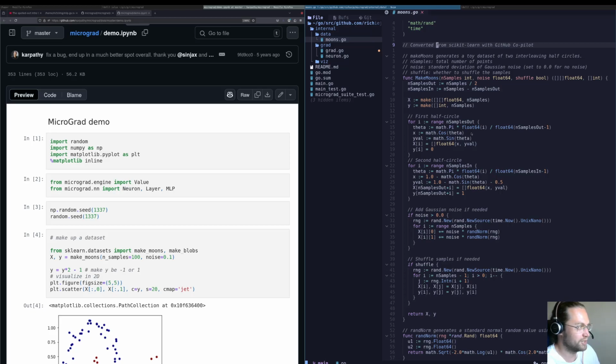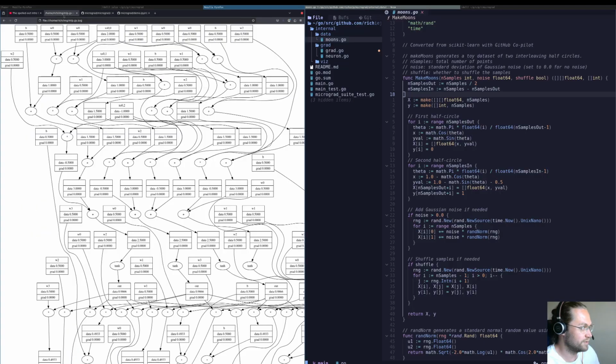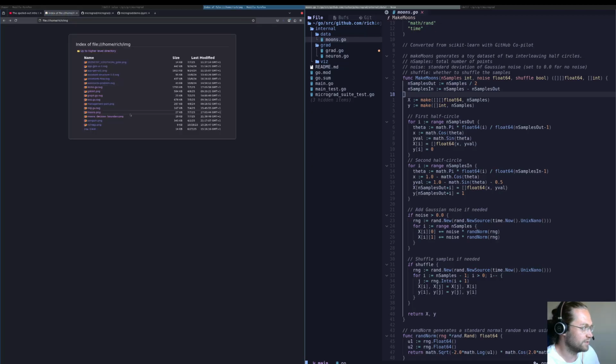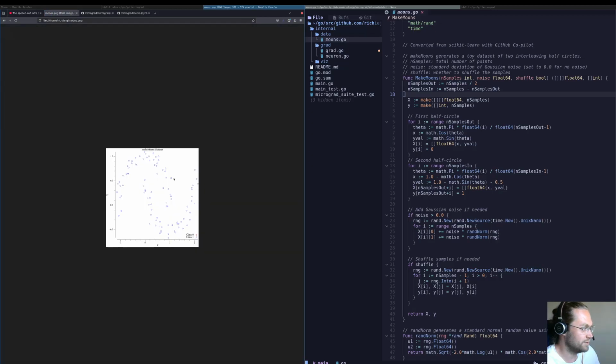I was looking at the sklearn source code, trying to figure out how this make moons function works, and I didn't understand the Python. But apparently GPT has no problem converting this to Go. So if I go here to moons, the Go version generated this, which is quite similar to the Python one.